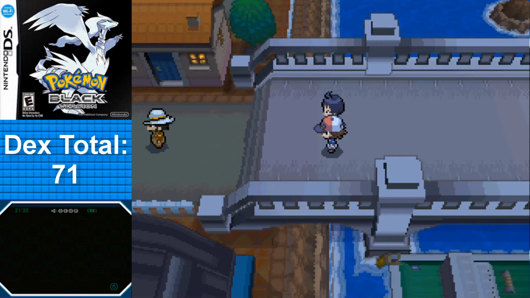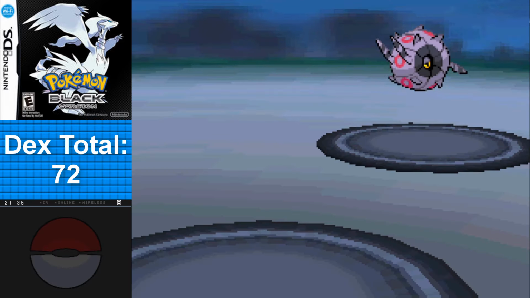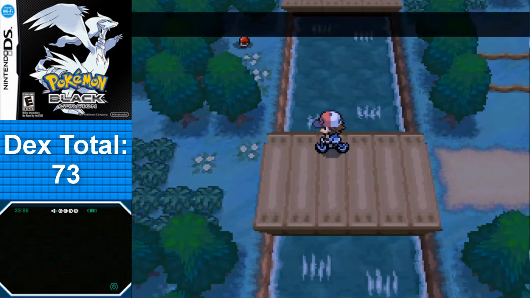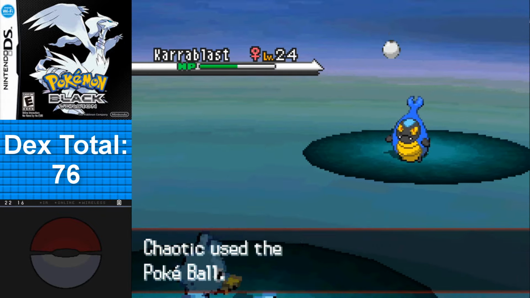I grabbed my Minccino, trading it for a Basculin before even more Team Plasma battles. First of all though, I went through all of the trainers in the exterior of the cold storage, grabbing a Vanillite before running through them. With that, I'm free to go to Route 6, being the last area that I can access before fighting the gym. This is where I'm able to capture Deerling, Foongus, and Karrablast.